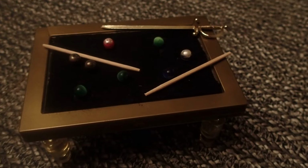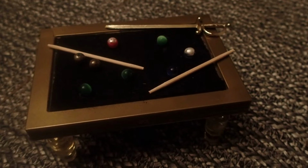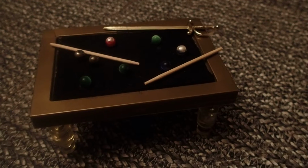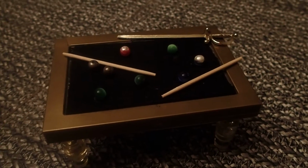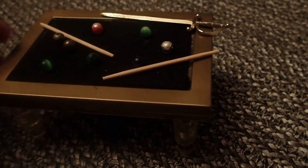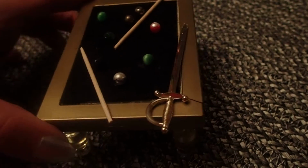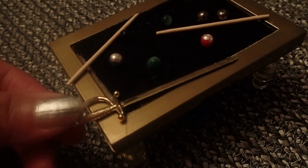And today I'm sharing with you how I made this beautiful pool table, and I love it. Now the first thing, why don't we start taking stuff off of it so that you can see the bottom. But before, let's just look at it all around. Look at the sword that it has.